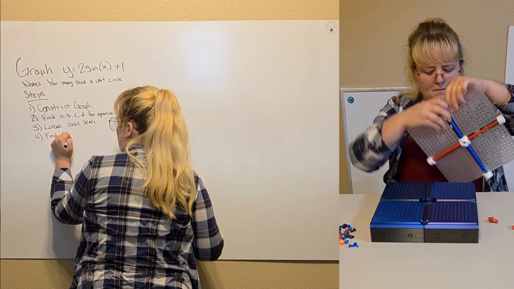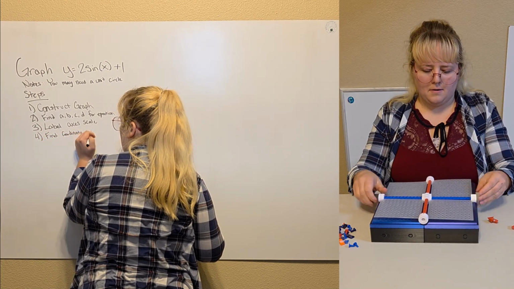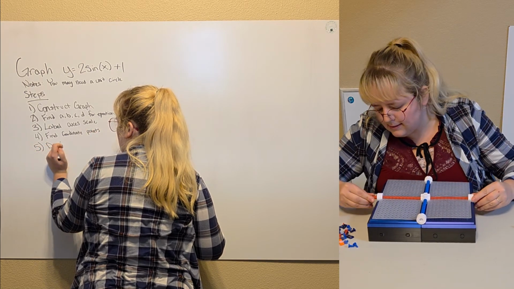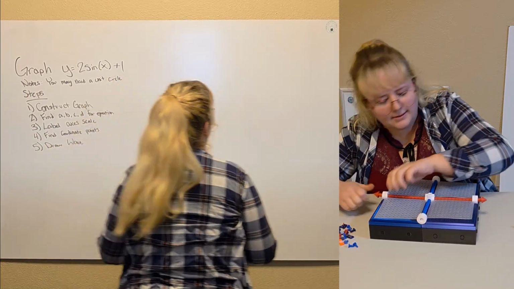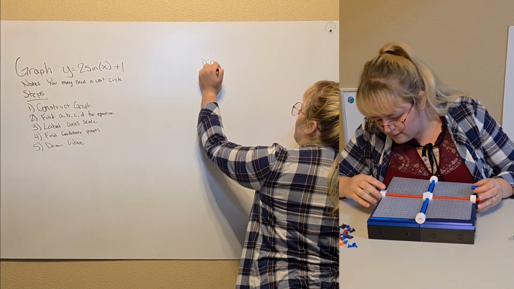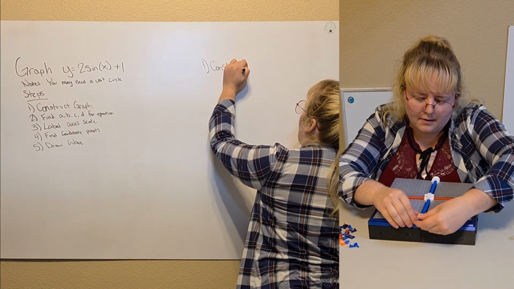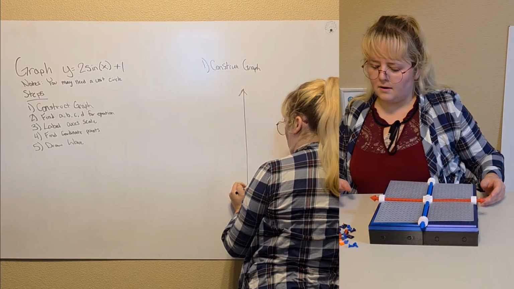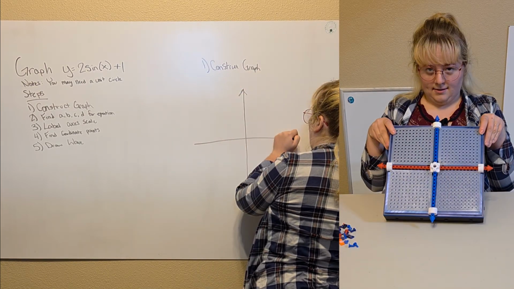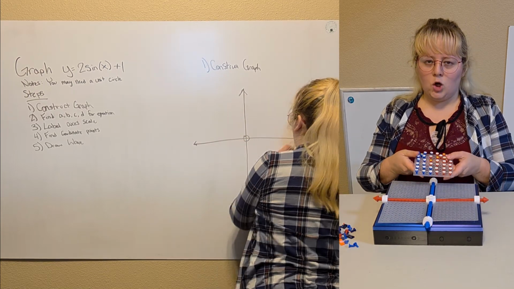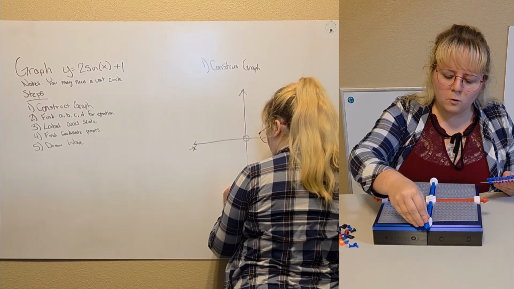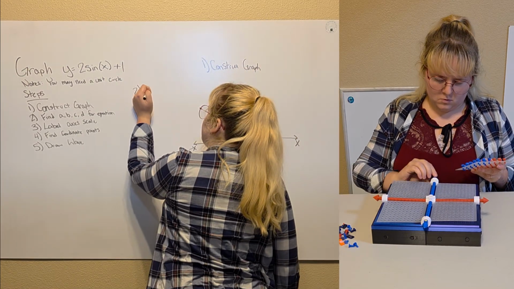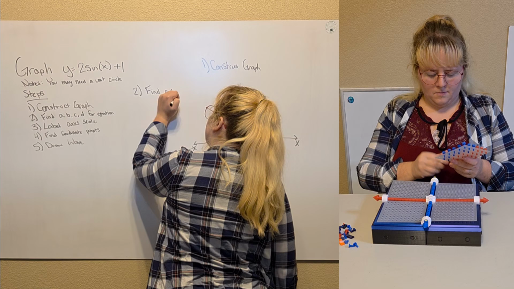Then we're going to have to label our axis scale. We're also going to need to find some coordinates to plot, and then we're going to have to draw our wave. So starting with that step one, we're going to construct our graph. We're going to create two axes. Using the tactile graph, you're going to need 2 of the red axis sticks and 2 of the blue axis sticks. And then we're going to top each one with that white axis topper. And then we're going to center them all with the origin and insert our coordinate planes.